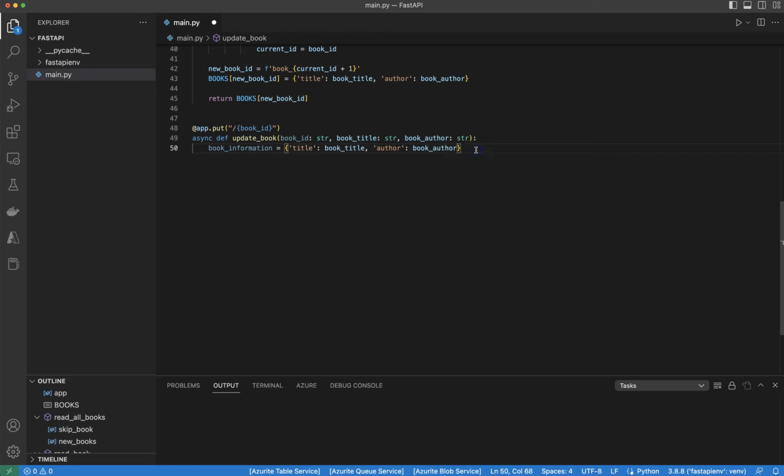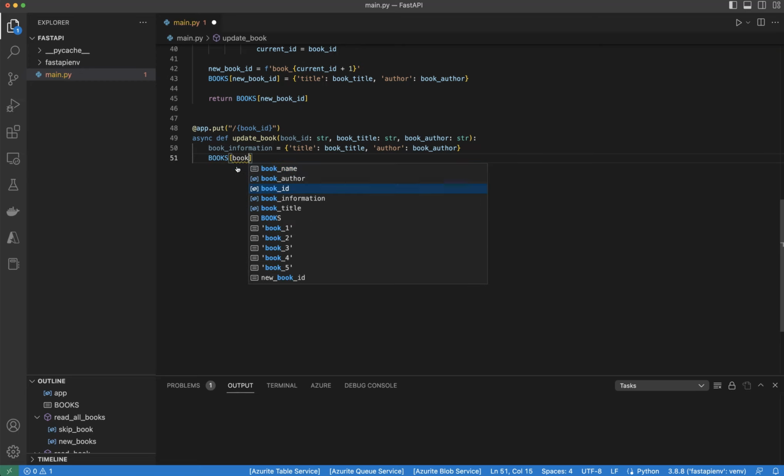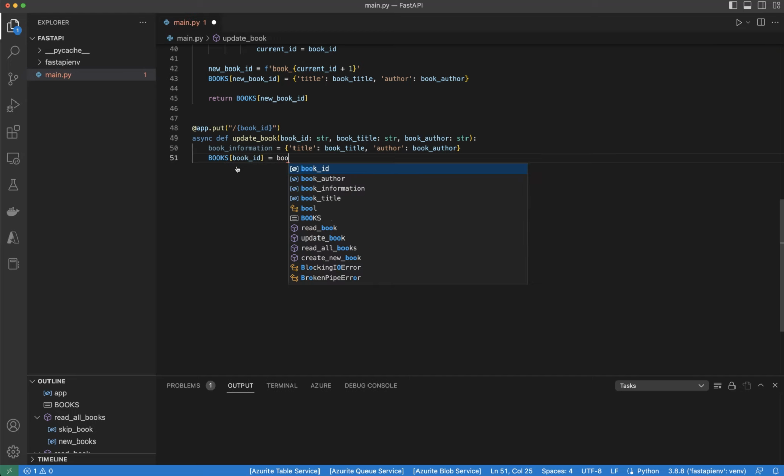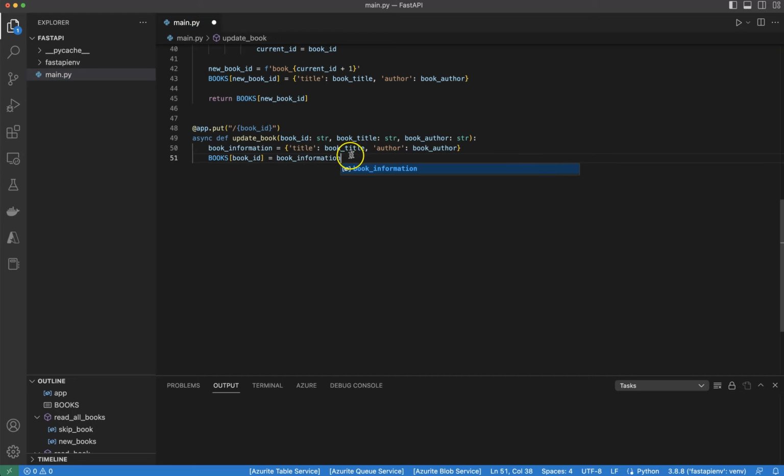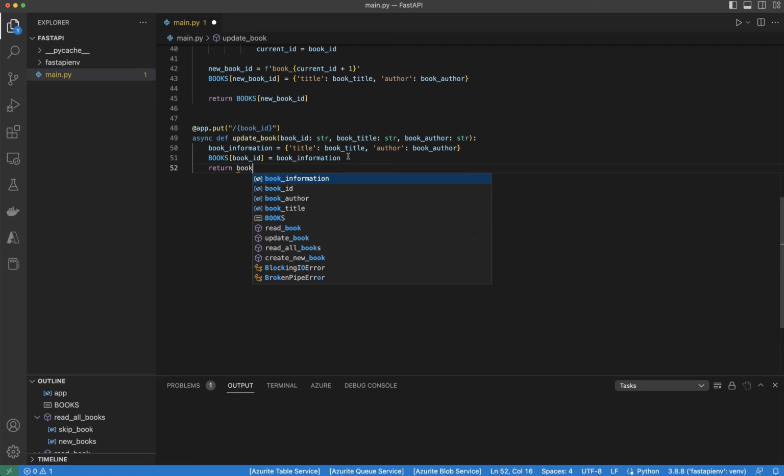So perfect. Now let's make our change based on the ID here. Books, book ID equals book information. Perfect. And now I'm also going to return my book information, just so that we know what kind of changes we made.